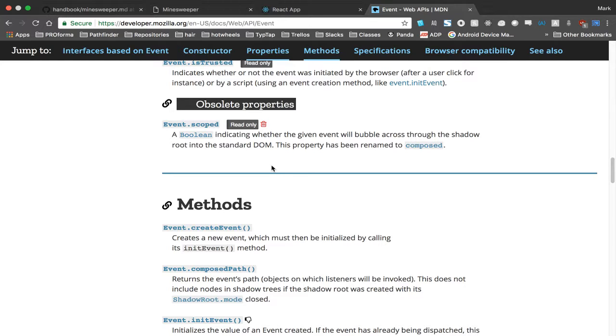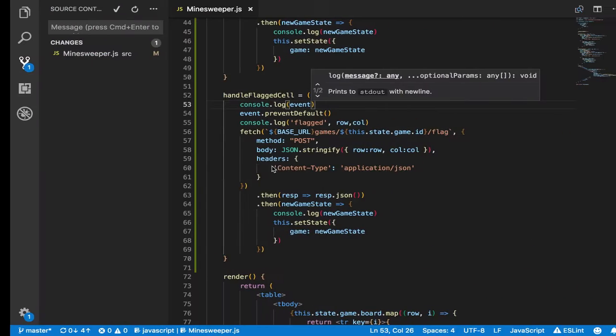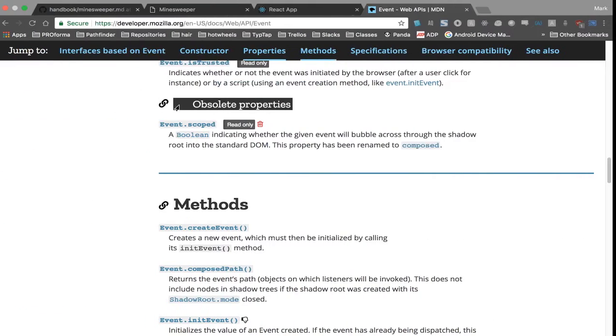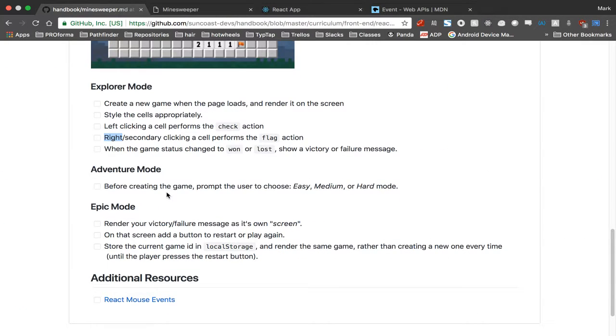So we can flag, right? So flagging cells. And then we need to show a victory or failure message. So how would we do that?